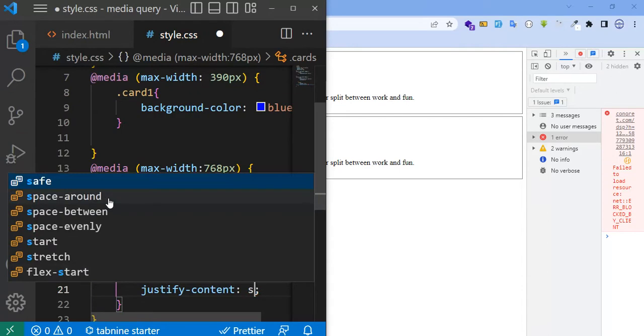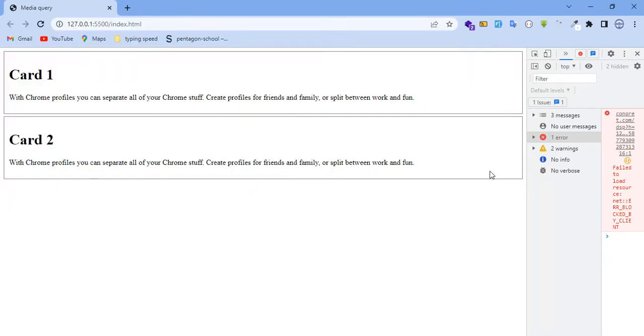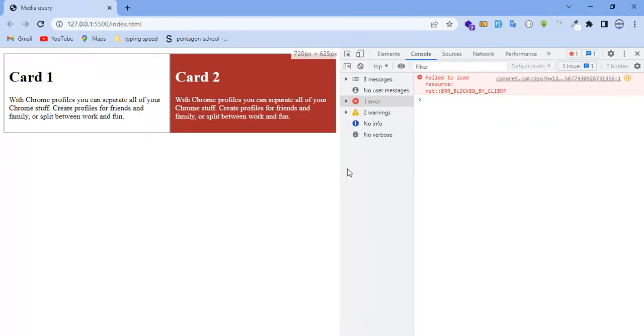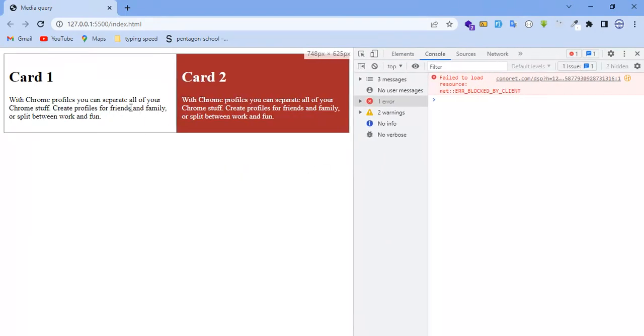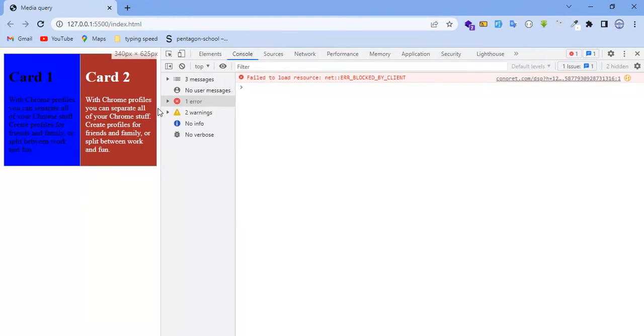Justify content space between. I want to push it from left to right. One will be on the left side, the other one on the right hand side. So this is what we can see. Let's try to see whether it will work or not. So here we are going. Where is the iPad? You see, as soon as we reach the iPad, these cards no longer appear on each other. You see, they behave very well now. Two of them. Very nice, very simple.